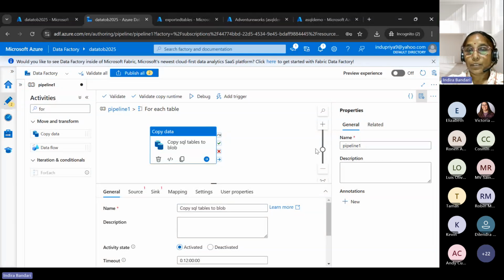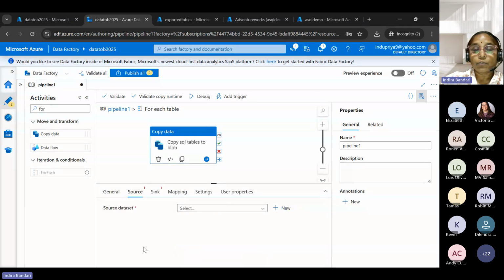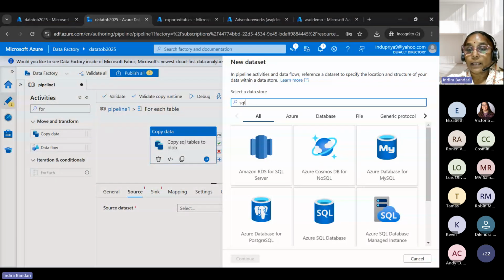Okay, so now here we need to define the source. I don't want to use the existing table list, but I want to create a new source data set, where again we need to connect to the SQL server and then get the actual data.